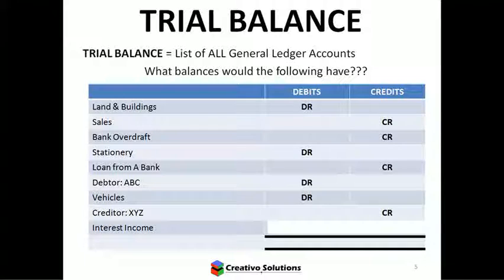The last one is interest income. Some accounts are going to be as easy as that to identify because the word income is there already. So you already know that this is income and it meets that definition in terms of its element. So I just need to identify, well, which side will an income have a balance on? Well, the answer is a credit side.